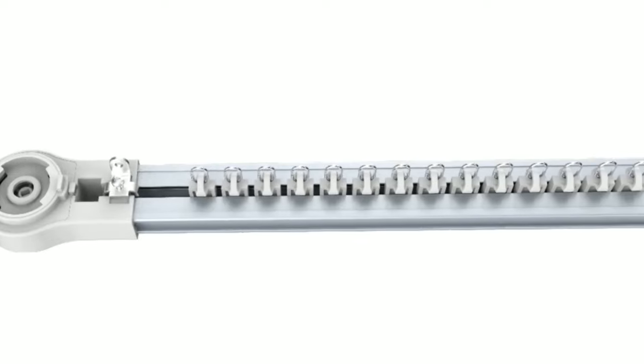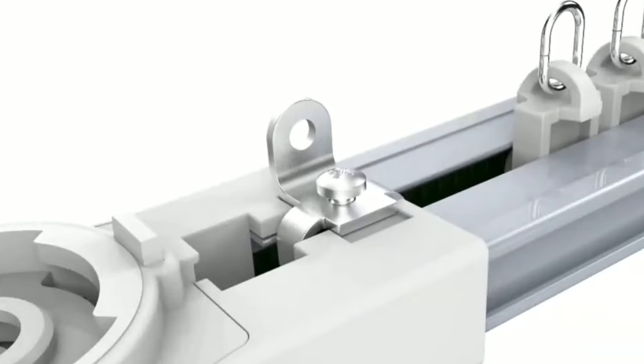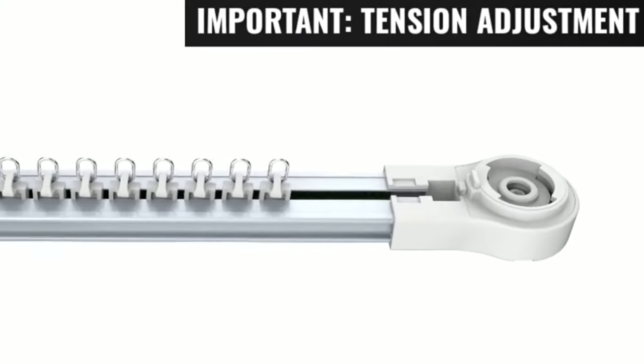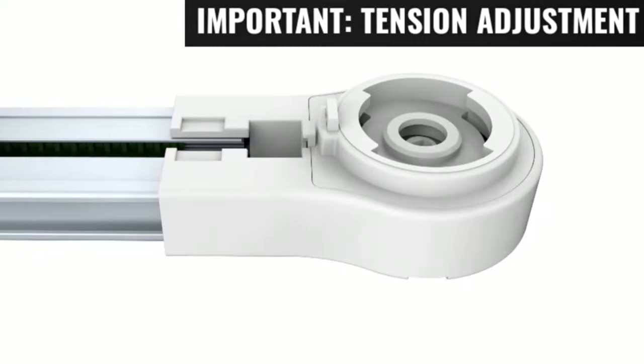Slide the belt tensioner to the allocated position. Tighten the screw to secure and lock in the position. Repeat on the other side. Make sure you adjust the belt tension before use. There is a separate video to show you how that can be done. Your track is now complete.